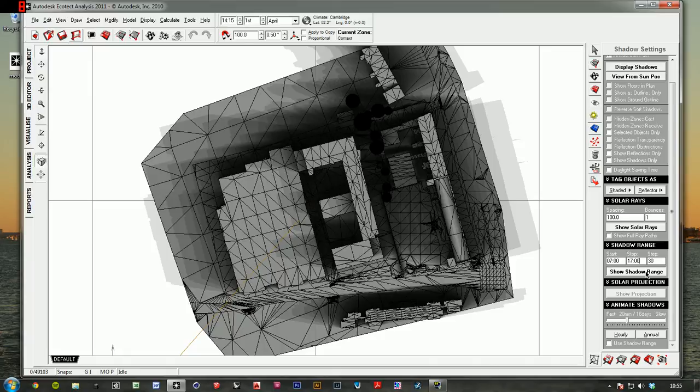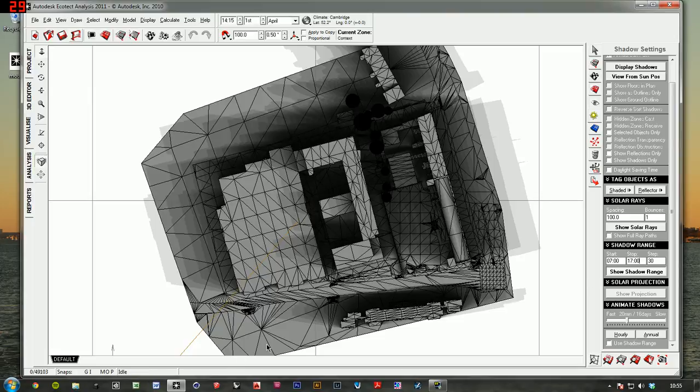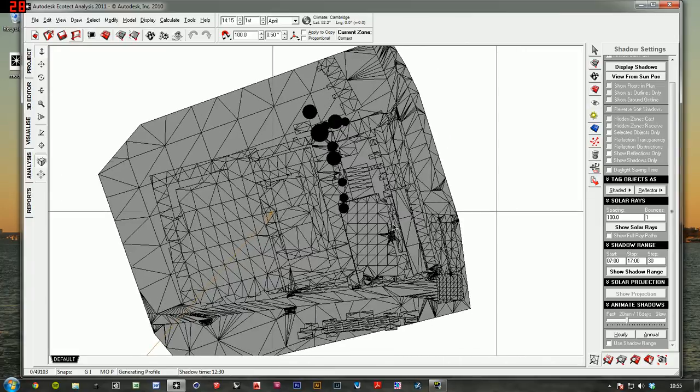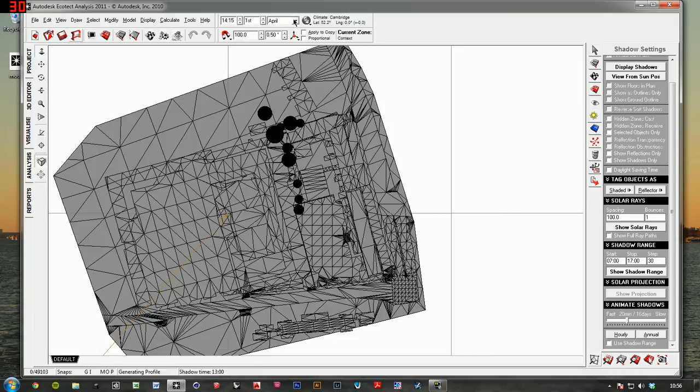So we're going to do that. Okay, so you can see that down in the bottom corner when I click show the shadow range, it quickly goes through, and this is where it does all the calculating. The image that gets made is quite dark in places, which was quite counterintuitive, because when the sun comes up, there's going to be light coming in down here. So I don't know how trustworthy this kind of drawing is.